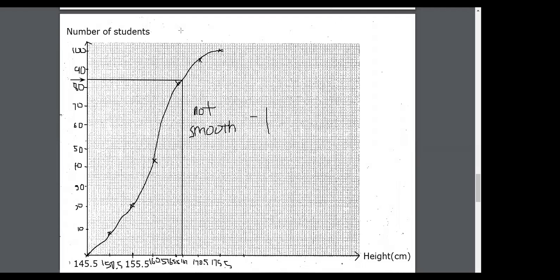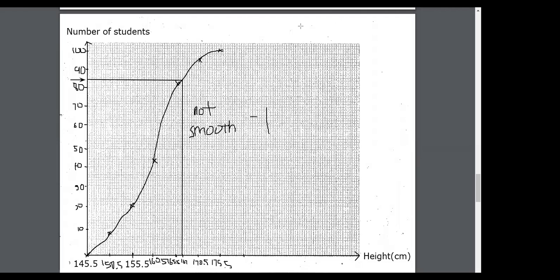So you see, you draw up the line, and then you will obtain something around 80 to 85, something like that. They want you to find the percentage of students who get more than 167 height. At 167, the number of students is around 80 something, but they want you to find more than.